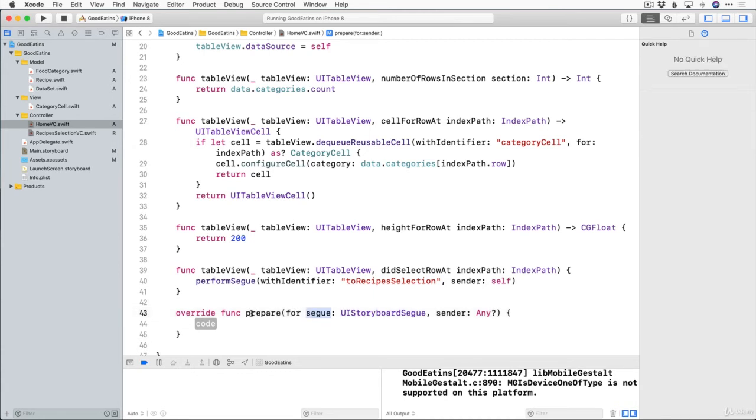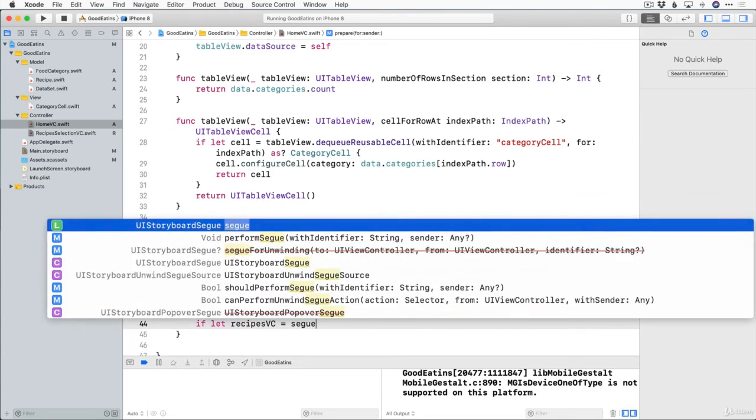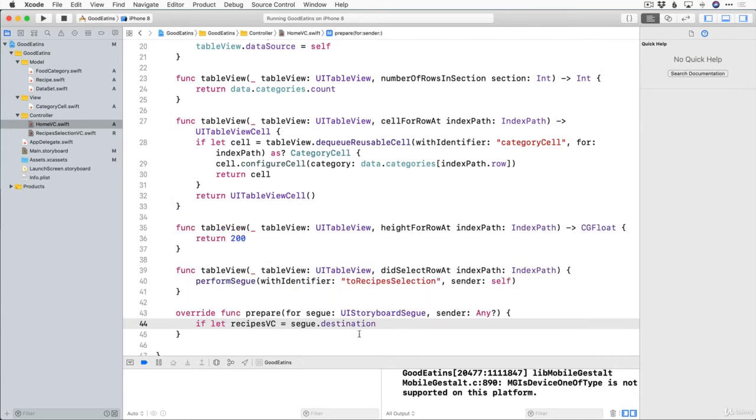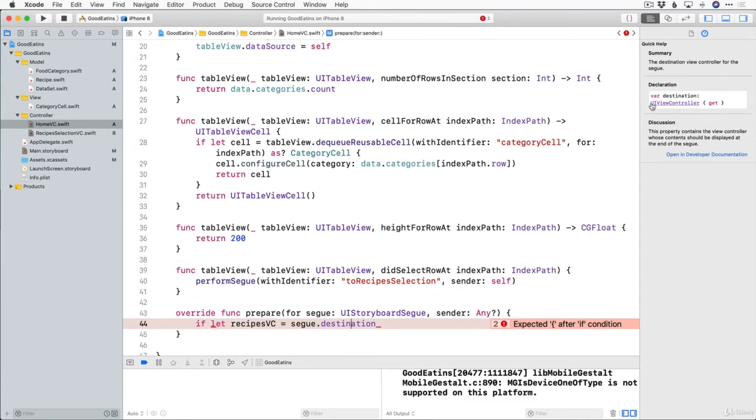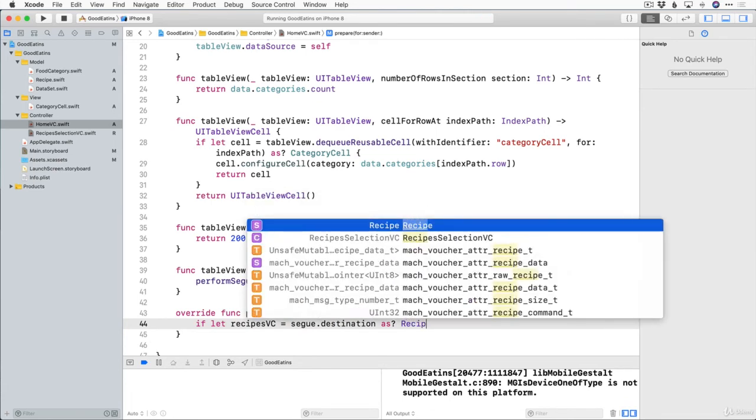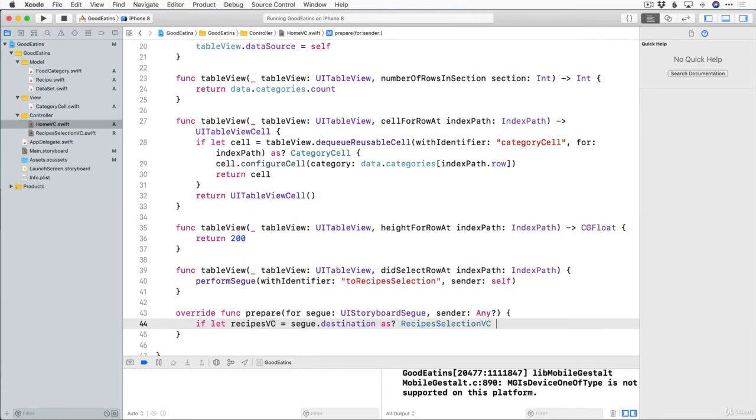And with this method, we get the segue, so we can do a check to make sure that we are segueing to the correct destination. So let's do that. We need a reference to the second VC. So I'm going to say if let recipesVC is equal to segue.destination, and that will return a generic view controller, which you can see right here, UIViewController, and we need to cast that as a RecipeSelectionVC.